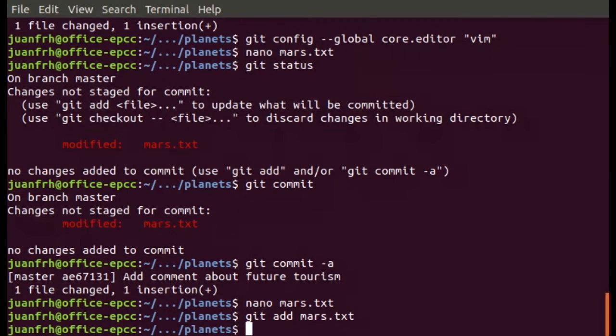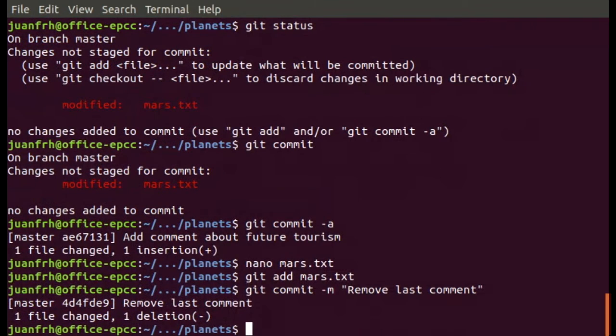Okay, let's do a git commit -m remove last comment. Now I get a different message: one file changed and one deletion.